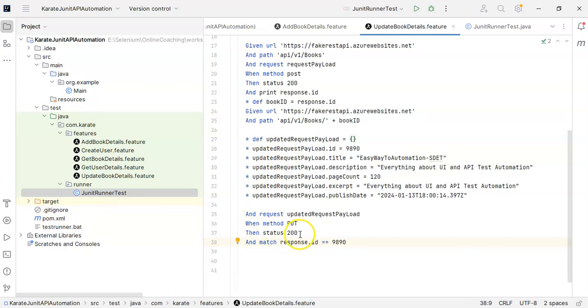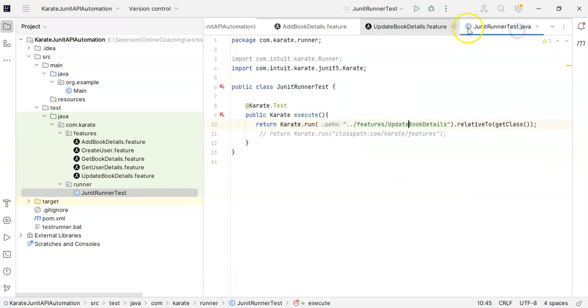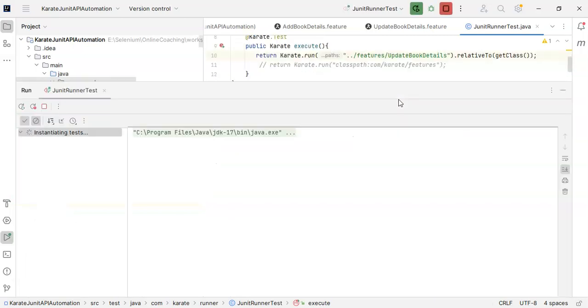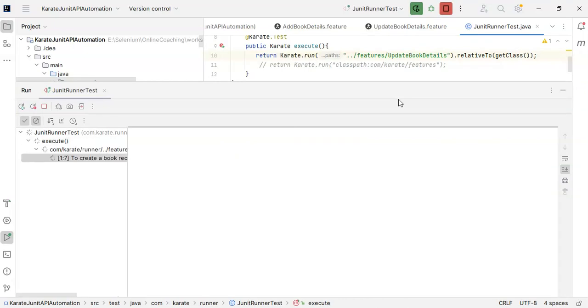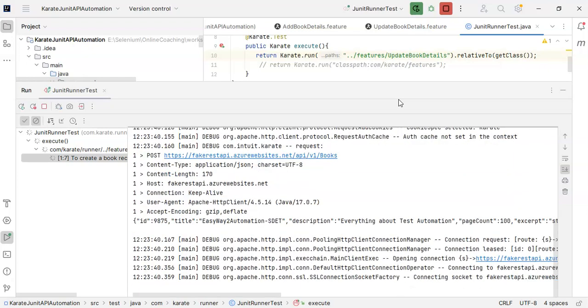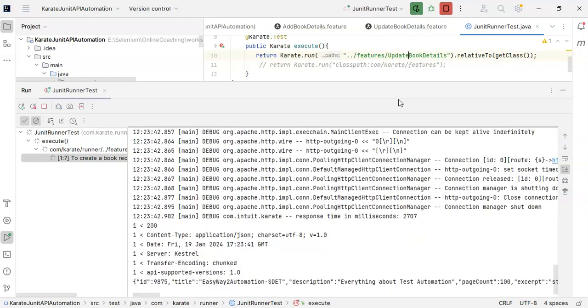Okay, I missed it. So let's try to rerun. Once the execution is over, I will walk you through the test execution report.